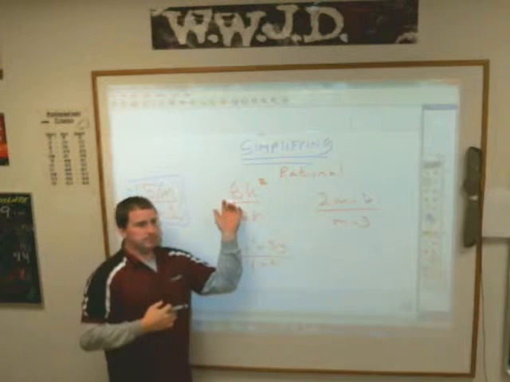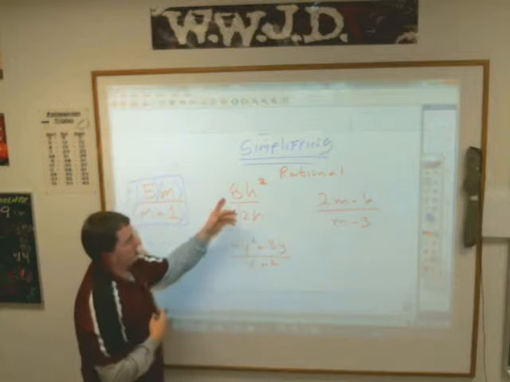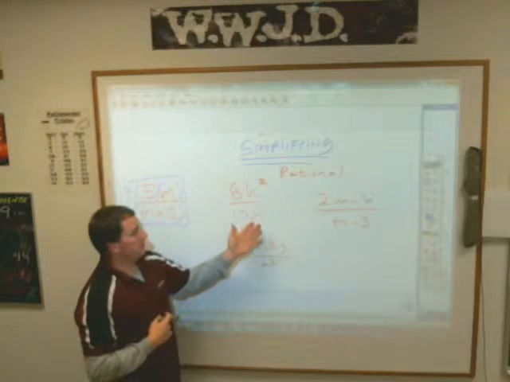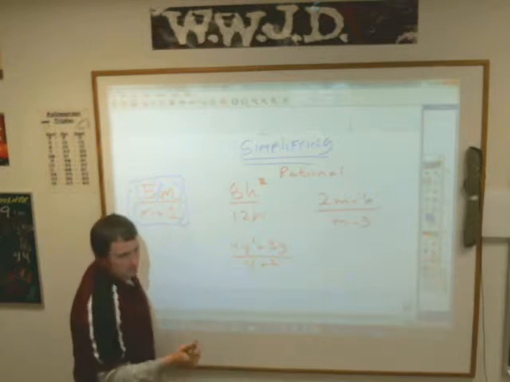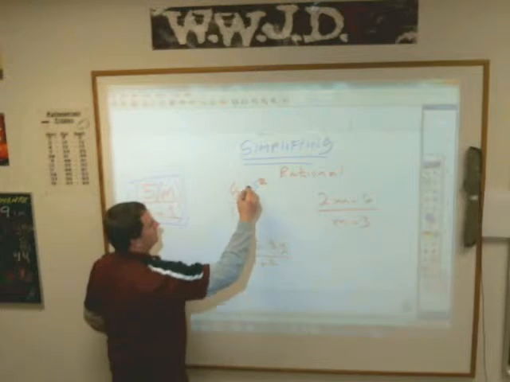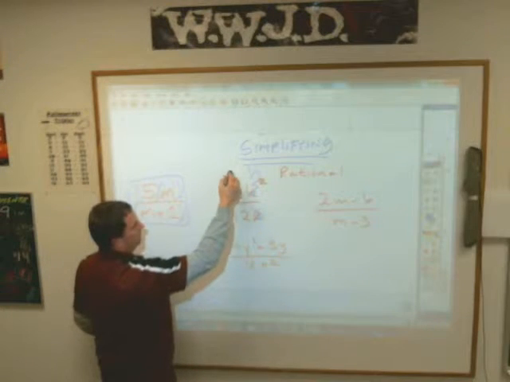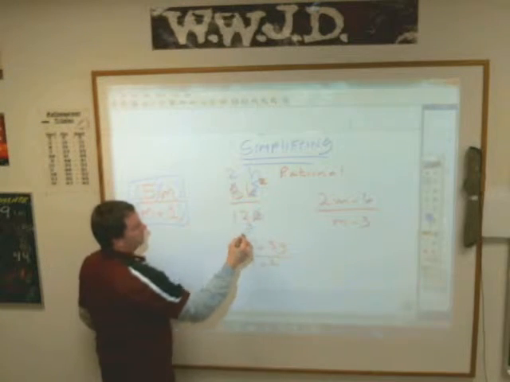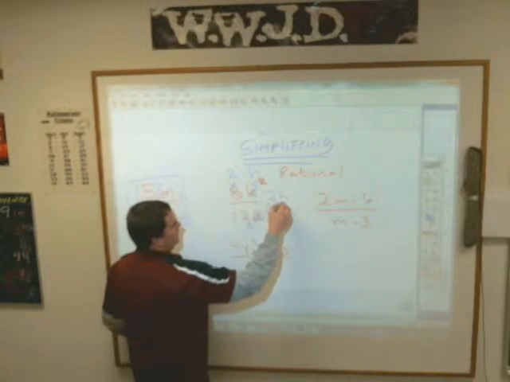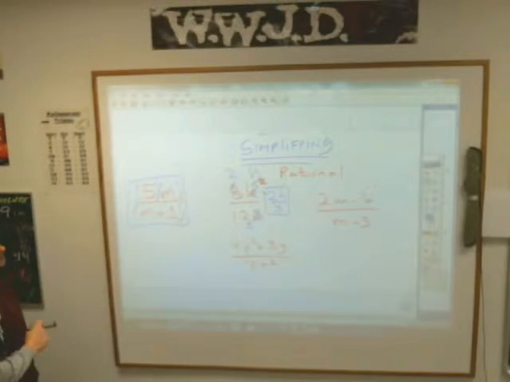This one here, simplify. Again, this is 8 times h squared. This is 12 times h. You can cross out the h's. One h down here, cross off with one of the two h's up there to give you an h, and then the numbers can be reduced. 4 goes into both of them, 2 over 3. So this would end up being 2h over 3. So much for the easy ones.